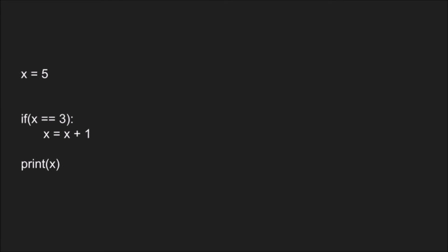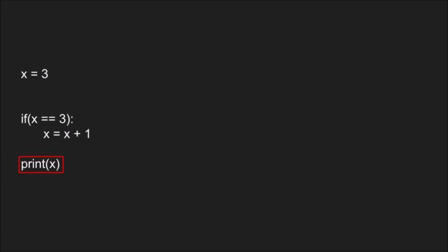For example, say a variable named x has the number 5 stored in it. Then, down in this if statement, the conditional statement looks to see if what's currently stored in x is equal to 3. Since 5 is stored in x and 5 does not equal 3, the condition is not met and we skip the code in the body of the if statement. However, if x has 3 stored in it and the condition is met, as 3 is equal to 3, the program will run the code in the body, adding 1 to the value stored in x.